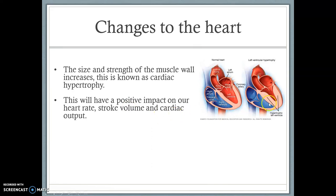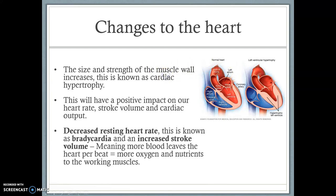If you think about it, the more blood that can be pumped out of the heart per beat means that more oxygen is getting to the working muscles and more carbon dioxide is being removed, which means you're going to be able to perform for longer at higher intensities. The heart doesn't have to work as hard, which means you're going to reduce the risk of cardiac death — heart failure, heart attacks, and sudden cardiac death.